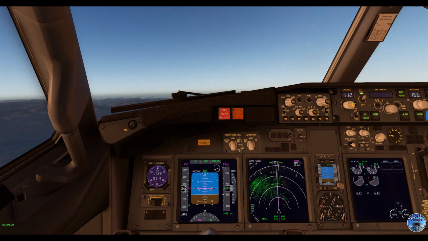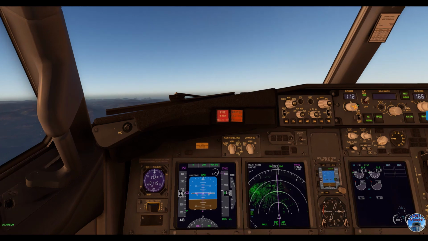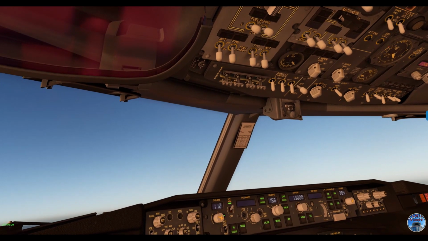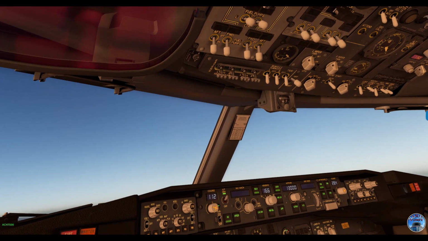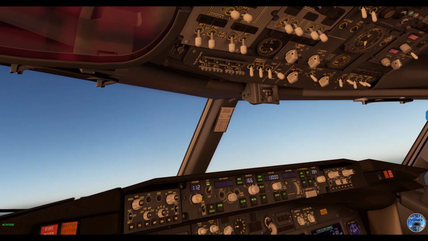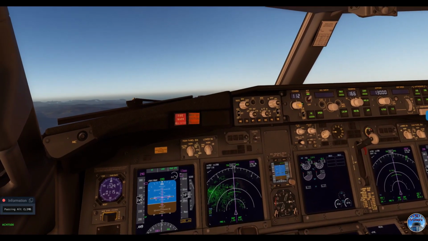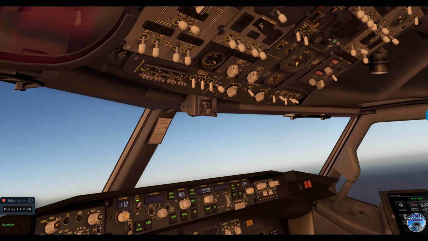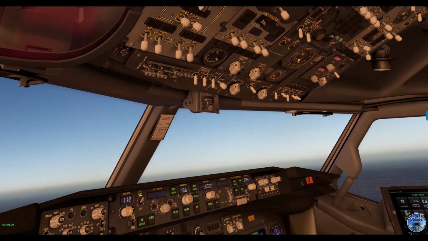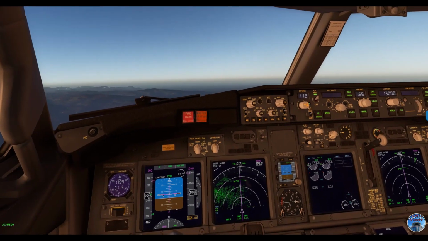And we are soon passing 10,000 feet. And then the first officer will switch off the landing lights. Passing 10,000 feet. Passing transition altitude.